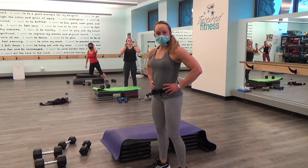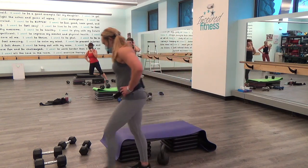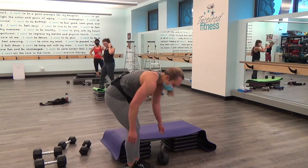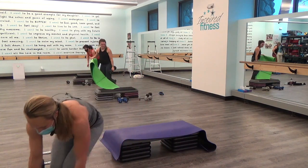Work with our glutes and the back of our legs. So we'll use the gliders, and you can put your mat on the ground, please.